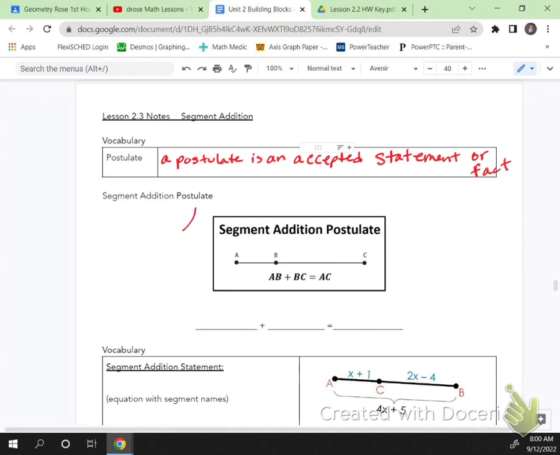And this is the postulate. This is the vocab you'll be tested on. You've got segment AB plus BC, and those are parts of the whole line segment AC. Do you see the parts add up to the whole? All right, so we've got a part plus a part, and we get a whole line segment. All right, that's how it relates back to our warm-up. Part of a segment equals the whole segment.